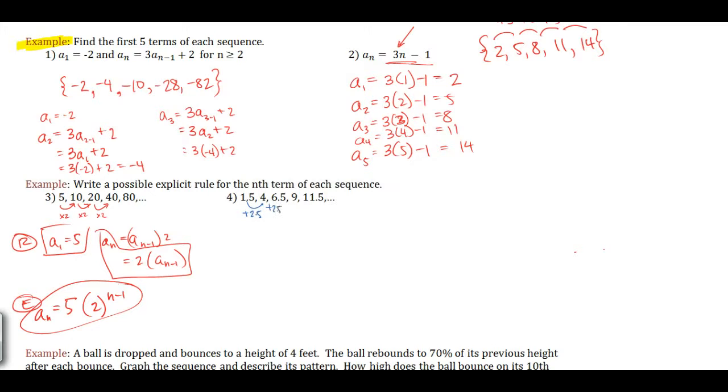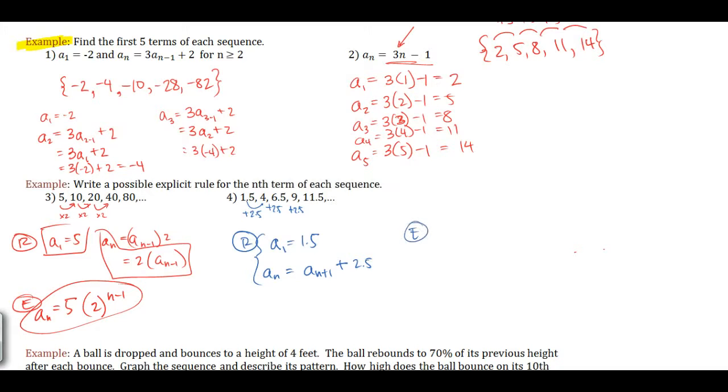Ooh, I love this. It looks like they're adding 2.5. I got to check the whole list. It does look like they're going all the way along. So here's my recursive equation. Easy. First term is a 1.5. The next term is the term in front of it plus 2.5, because that's what they did. They just kept adding 2.5. And there's your recursive equation.